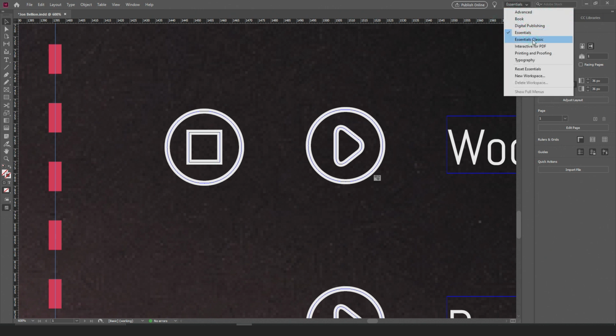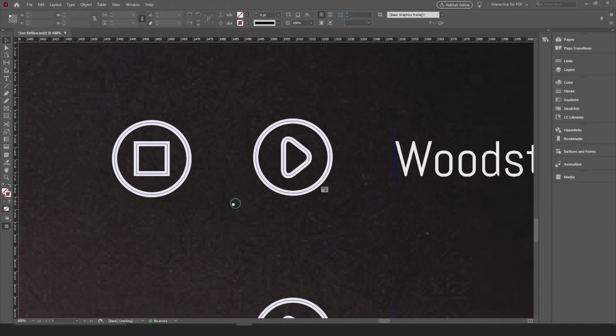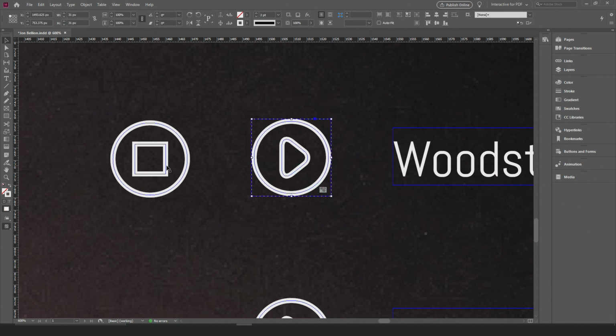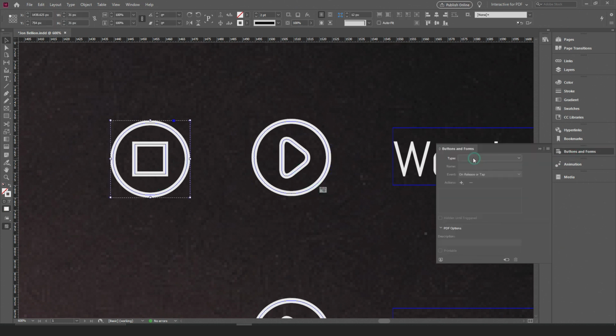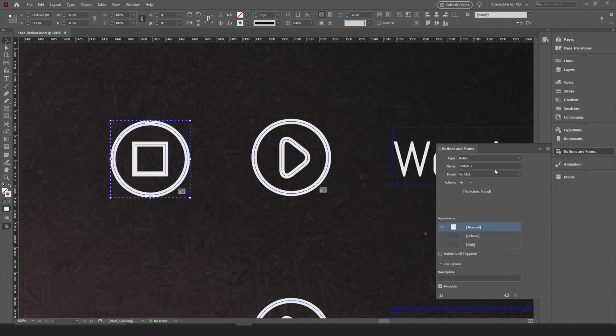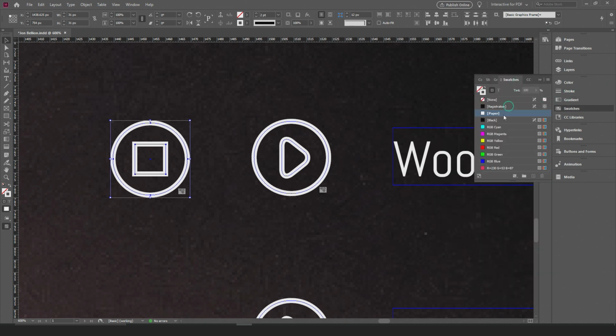I'm going to move back into the interactive PDF, and you can still see that this is our button over here, and now we are going to create a button. So I want to make that into a button. The button is going to be called stop for now, so when I duplicate it I can just add the additional words. And I want to just focus on the rollover states. So for the rollover, I want to go inside. I want to select both of my strokes, go to stroke and swatches, and we're going to apply the same color.